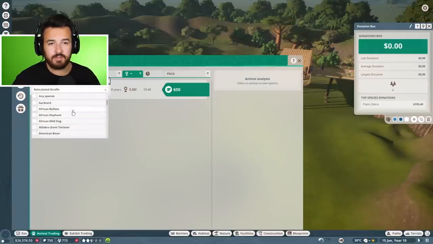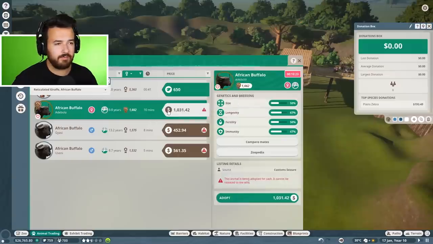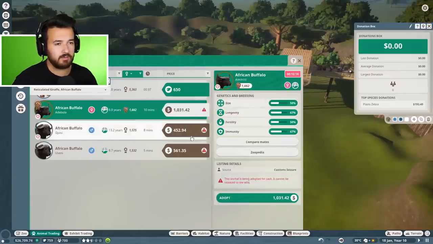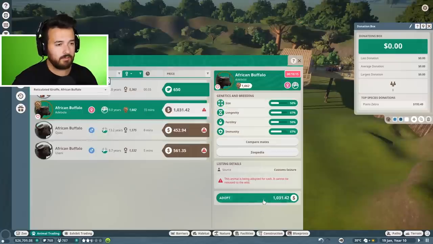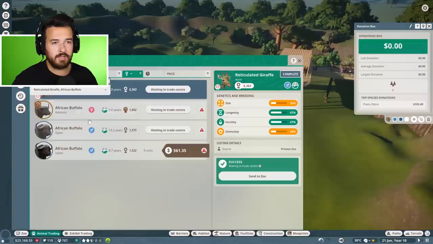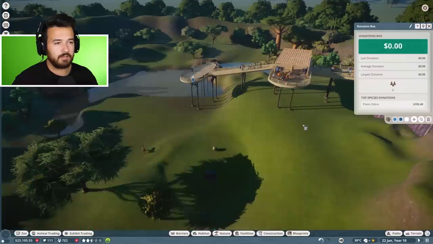Okay, what about the... Let's have a look at the buffalo. Okay, there's a few buffalo that we can buy. So maybe we get a couple of buffalo. I don't know how many animals they like with each other, but maybe let's get these two. Okay, hang on. Yeah. Let's also get the giraffe. We'll try and get another one when we can, but no guarantees here. All right, send to zoo.